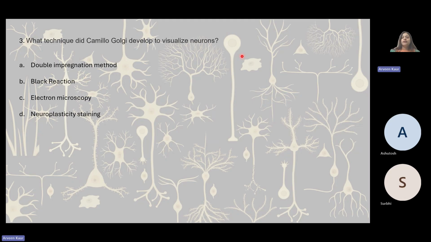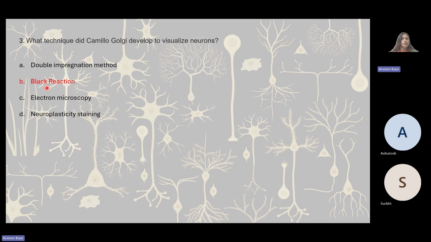Maybe you have not read up or we have not discussed this particular term, but we have discussed another term for this particular kind of staining, which is silver staining, as we have discussed it before. It is also known as black reaction because the silver basically deposits in the neurons and also particularly in the cell bodies of the neurons, leaving a dense dark black colored stain on these cell bodies, right? So that is why it is also known as black reaction, right?